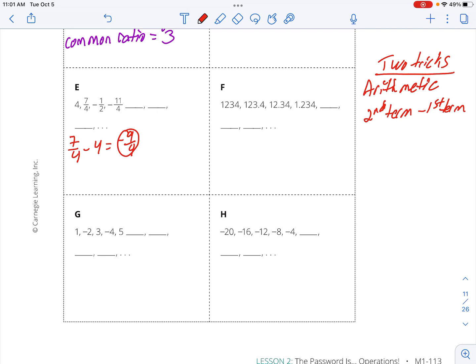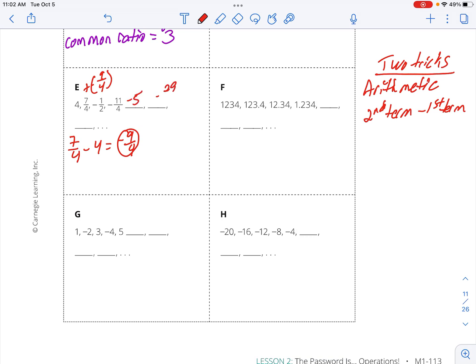We want to see if this number is going to be consistent, going from 7/4 to negative 1/2, and then from negative 1/2 to 11/4. So what you need to do is punch into your calculator, use decimals, just type in 7/4 plus a negative 9/4, and does that give you negative 1/2? When you type it in, you do. And because that appears to continue to work to get me negative 11/4, if I take negative 1/2 plus a negative 9/4, I get negative 11/4 and so on.